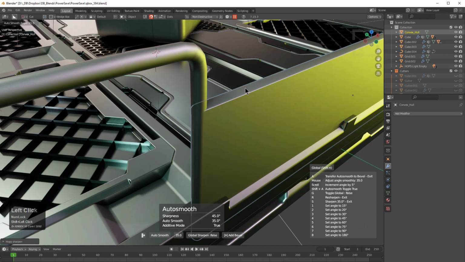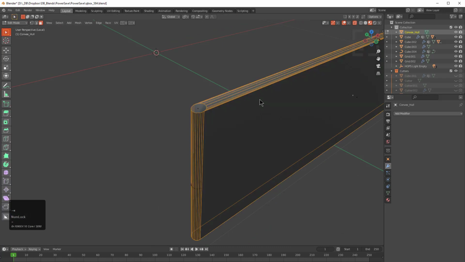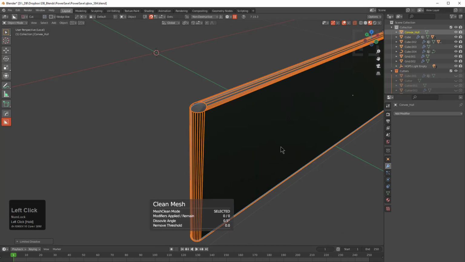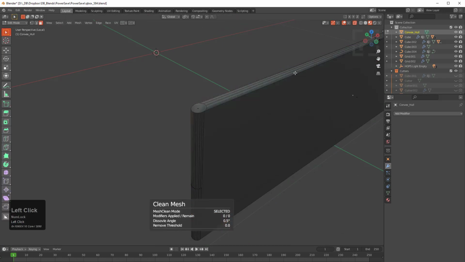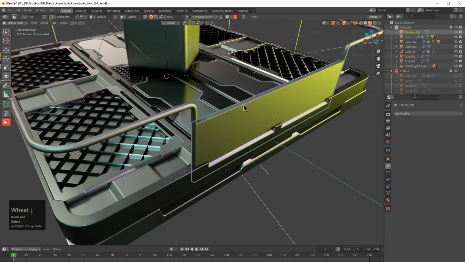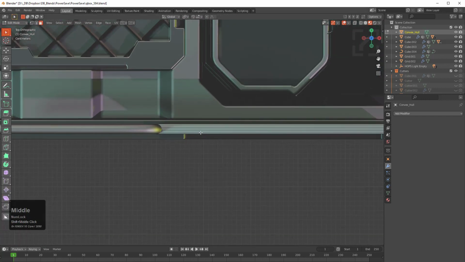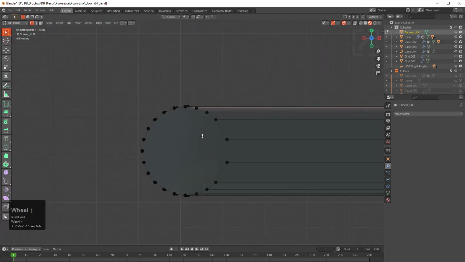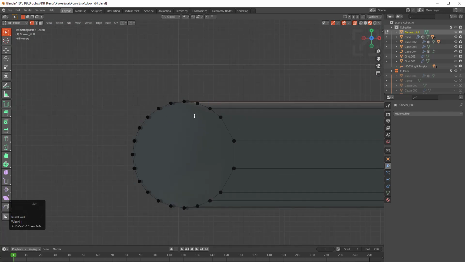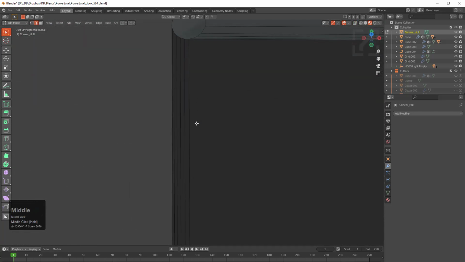So let's just Shift click to add an auto smooth. I'm just looking at this and thinking about what order of operations I want to do. Of course, I want to clean the mesh first, but we see that it's just going to be weird that way. So let's see if we can clean this up a little bit, because in the original version I just didn't care, but in this one I should pretend to care. That way people don't think there's something wrong with me.